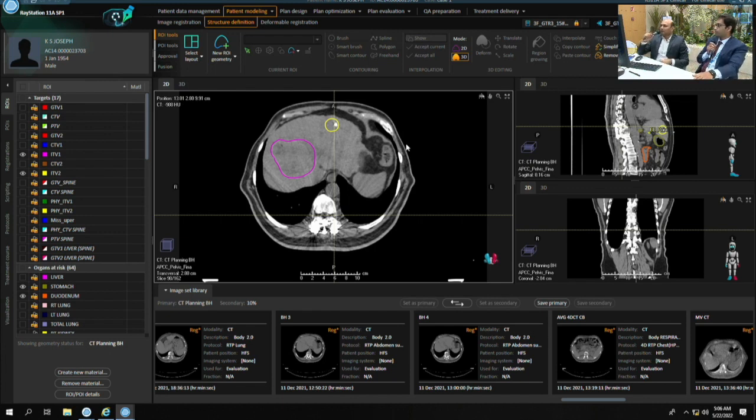We used this gold fiducial because we know all the dimensions as well as the composition of this particular fiducial. We started using gold fiducials for our prostate cases initially, then we stopped because of the size. When you go for a gold fiducial and take a CT, the fiducial dimensions are less than 1 millimeter in diameter, but in this image you can see it comes around 2 to 2.5 millimeters in diameter.